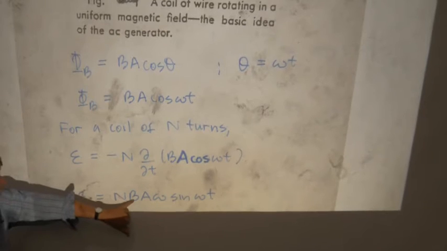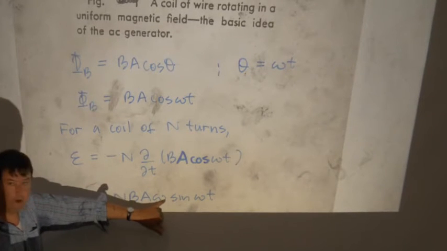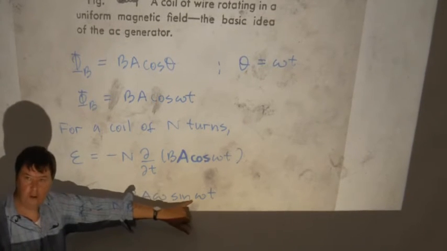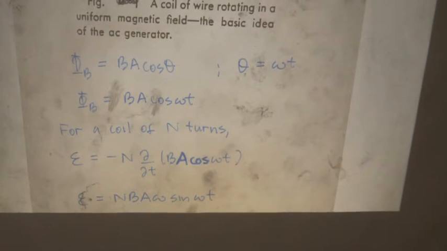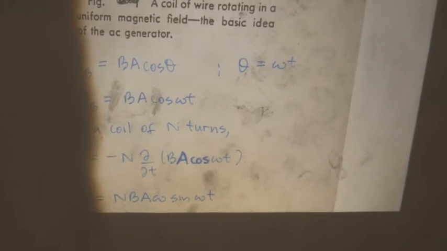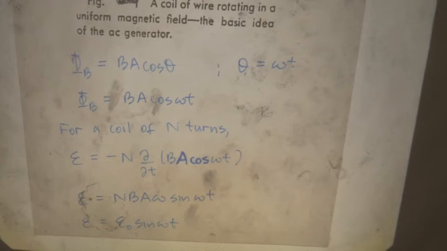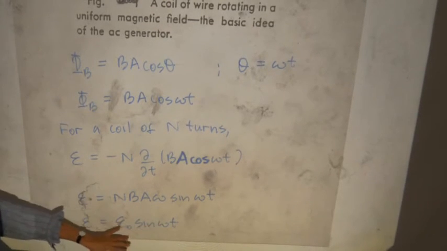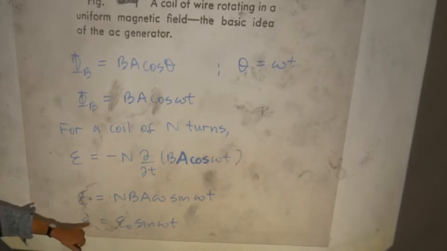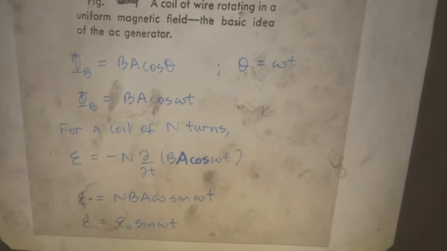So the total EMF that we get by spinning a coil in a magnetic field is the number of turns times the magnetic field strength times the area of the coil times the angular frequency, and then sinusoidally varying as a function of time, and this omega will of course depend on how rapidly we're spinning the coil. So when you get into the engineering side of science, you just say, well, my generator is just producing a sinusoidally varying EMF of this type. And so we lump all of these symbols together into epsilon naught.